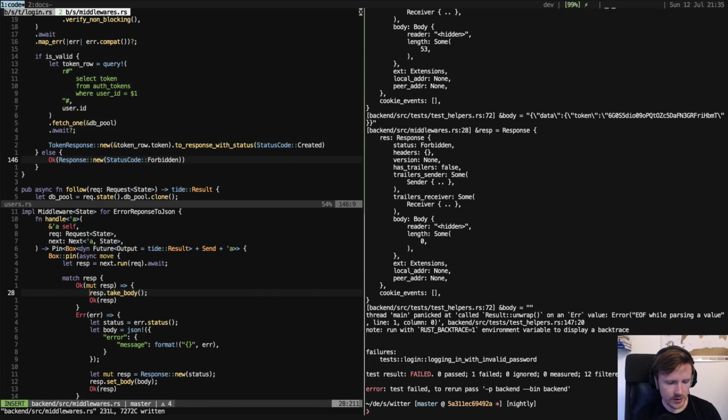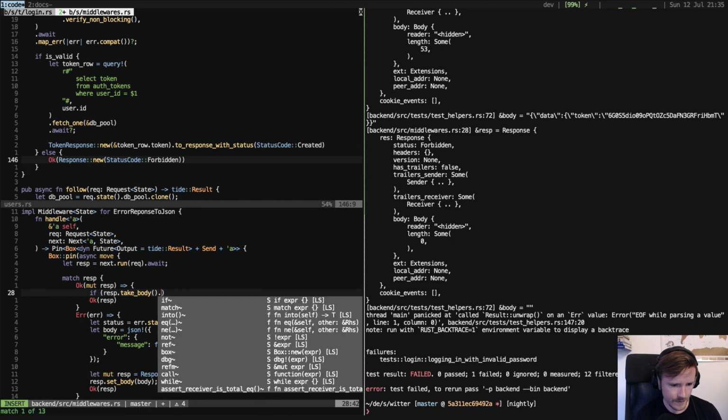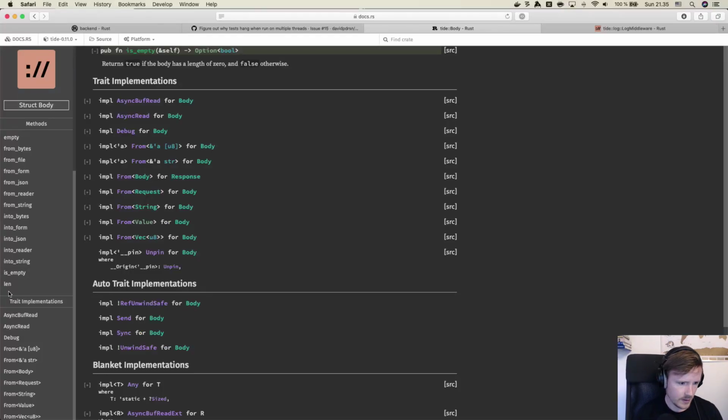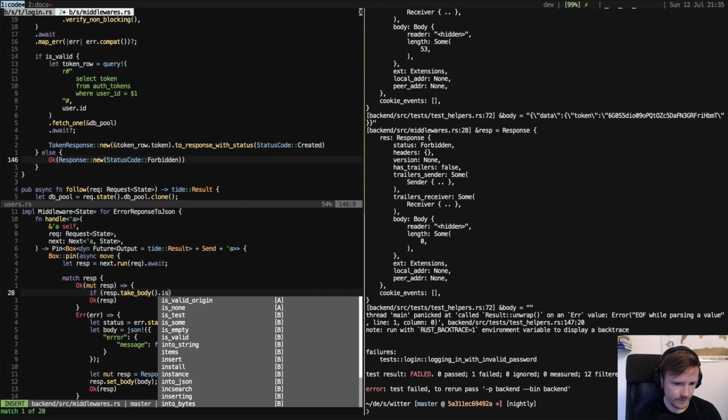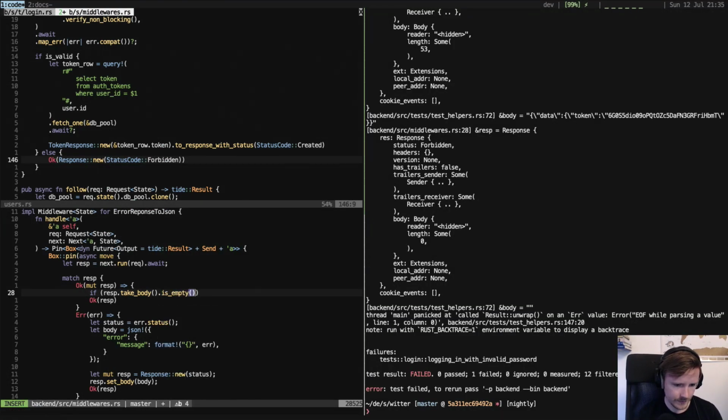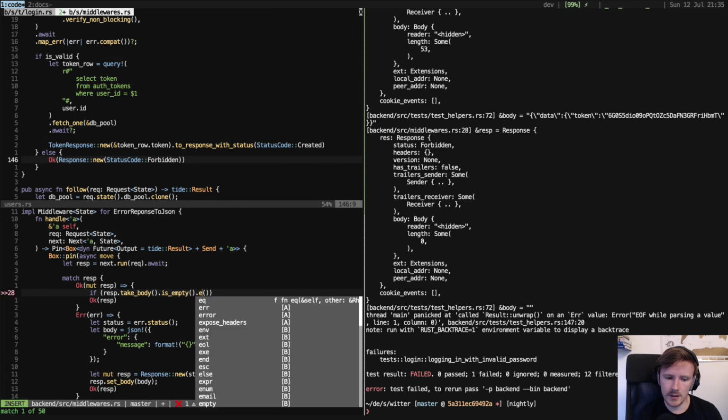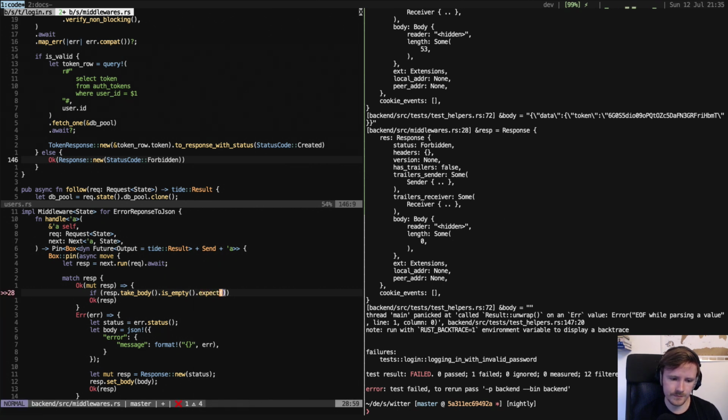Let's see if that works. If is empty, unwrap or else, unwrap or, let's just call unwrap, expect no length on response body.